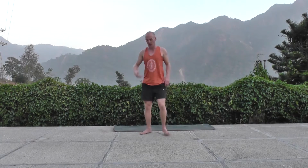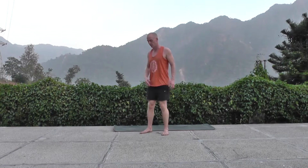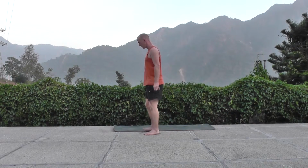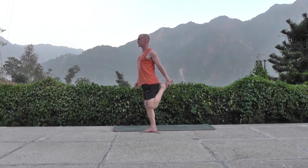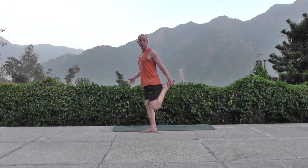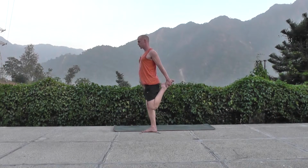So just shaking it out. Any tension you might have felt build up in the body, or if your muscles are feeling a little bit tense, now's the time to stretch them, okay? So to kick off, I'm just going to begin with a thigh stretch. This can be done standing as well as laying down. If you're going for the standing version, I'm going to try and pull the foot in towards the bum, stretching all the way through the thigh, pushing the hip forwards, okay?